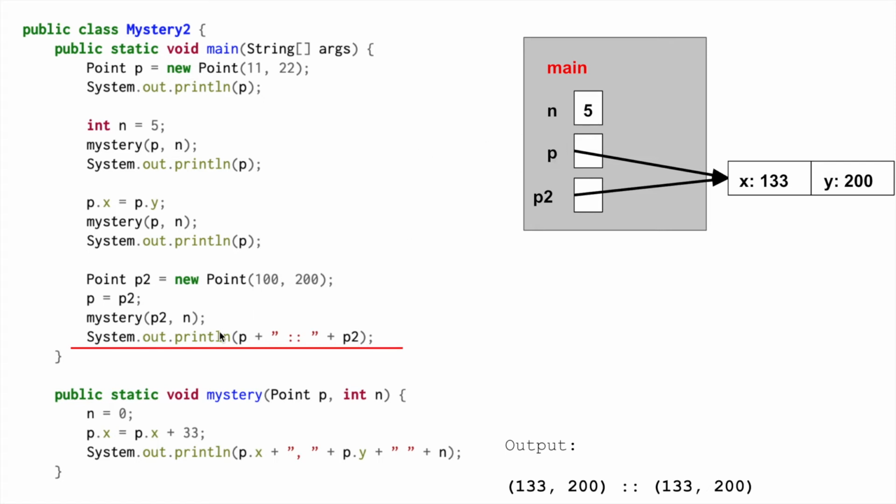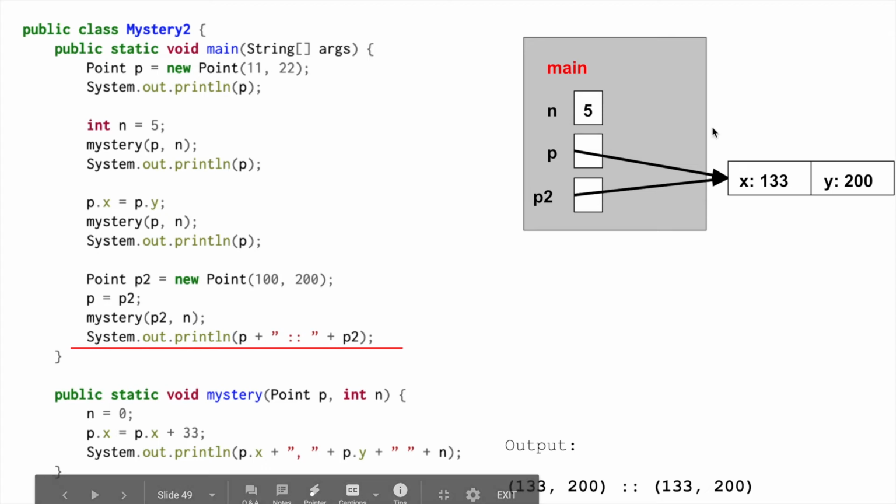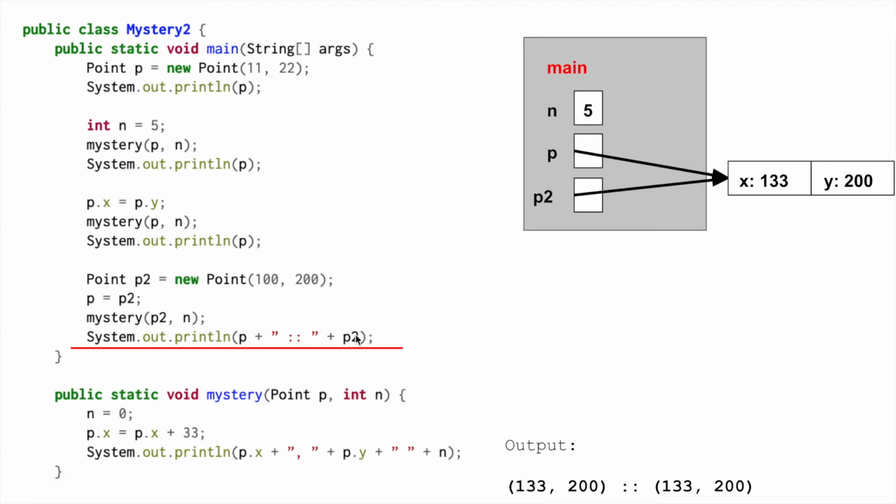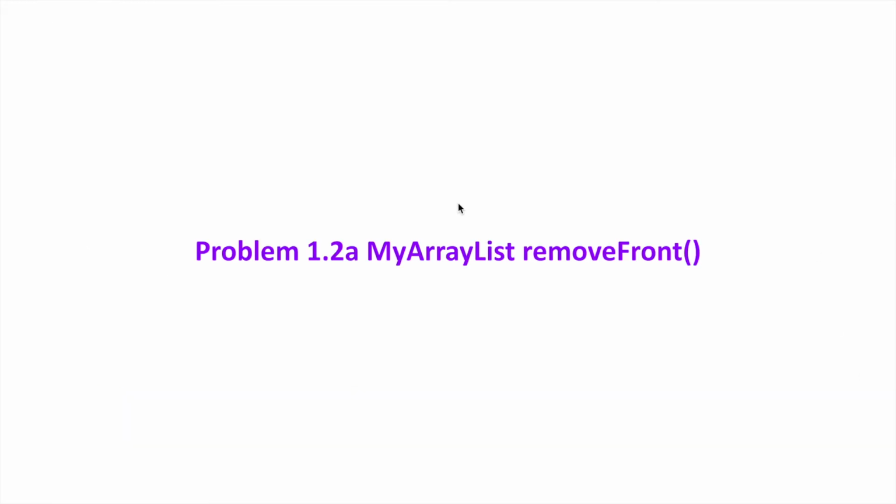So when I print out p in the first half of this line in main, I'm going to see where this p variable points, it lands at this object over here. So I'm going to call this object's toString and get 133 and 200, which you can see in the left half of the output down here. And then for the second half of this print, I'm going to say, okay, it's talking about p2 now. So for this reference variable, I'm going to see where it points, and it just so happens to point to the same object. So I'm going to call this specific object's toString method again and get 133 and 200 a second time down there. And with that, I am done printing stuff, and we are done with this problem.